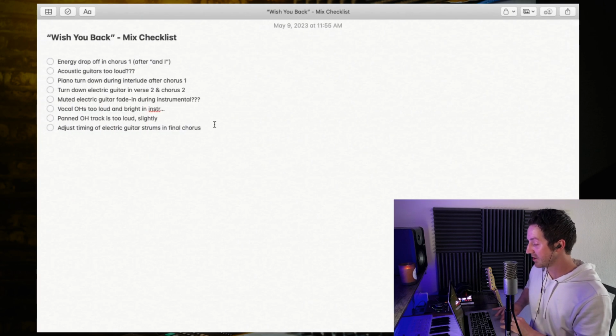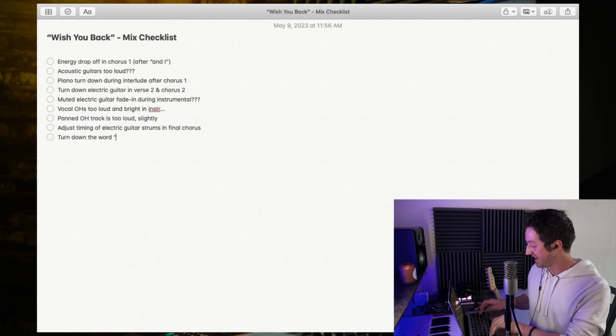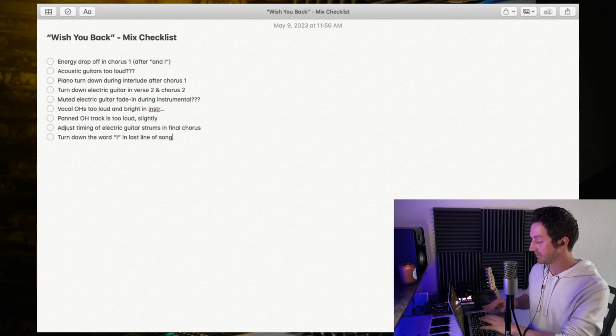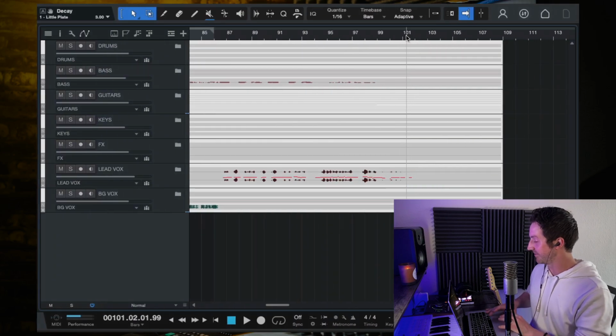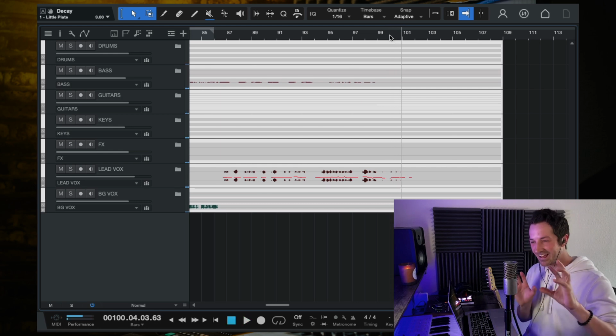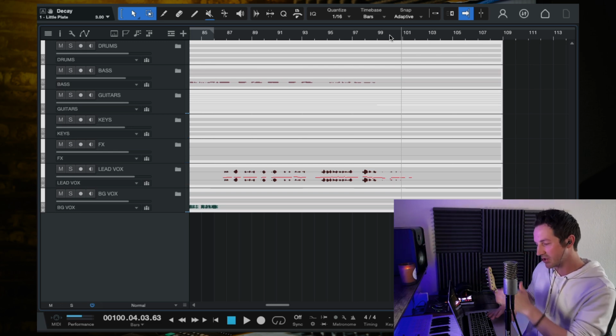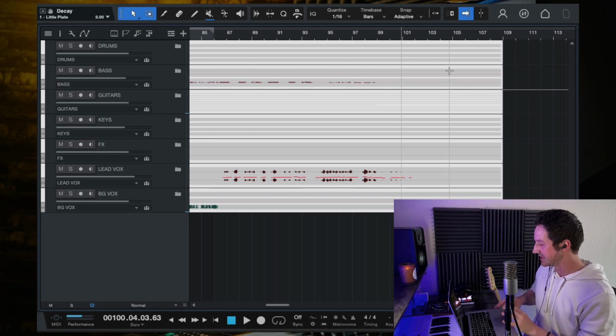Okay, and I need to do a volume automation here. I need to turn down the word I in the last line of song, because it pops through, right? I wish that, I wish that. It's imbalanced. And it cuts through too much, so we just need to use a little volume automation to take maybe 2 dB away from that or something like that.